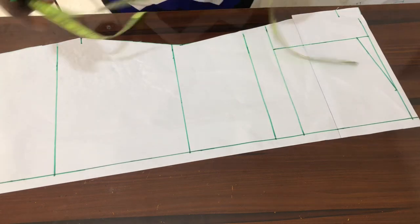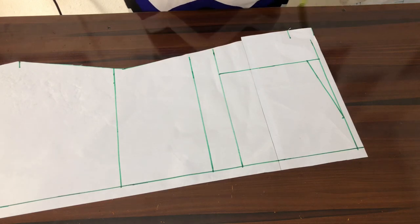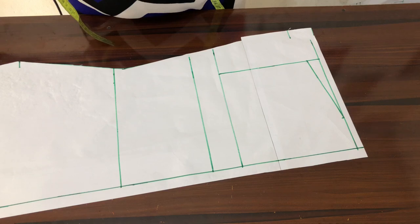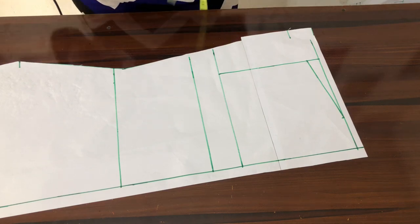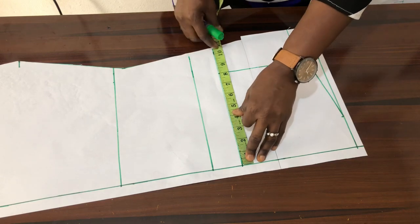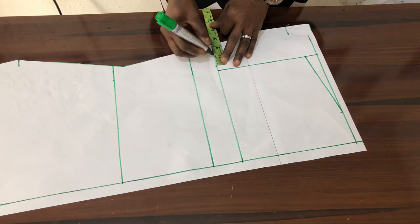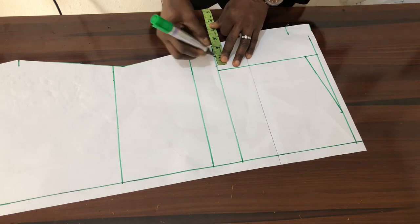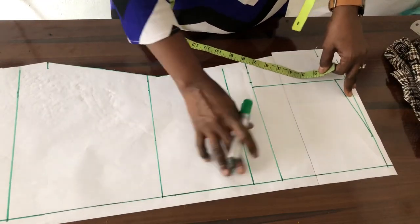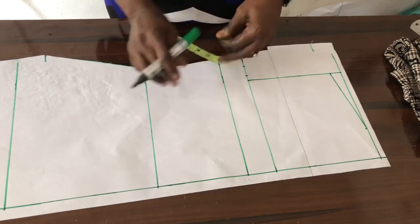So the next thing is to take the horizontal measurements now. The bust we are working with is 33, we divide it by 4. It gives us 8 quarter. We mark 8.5 because of the ease allowance. Then 1 inch as our seam allowance.